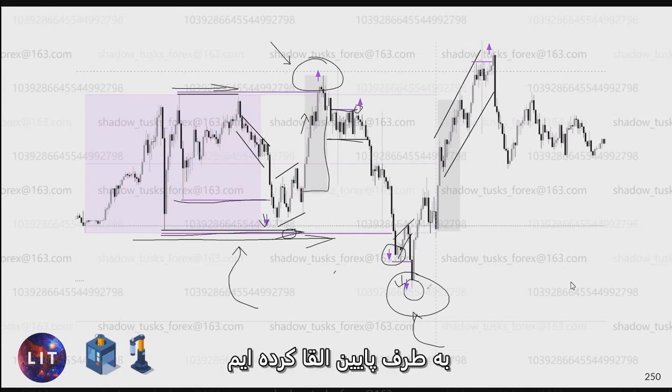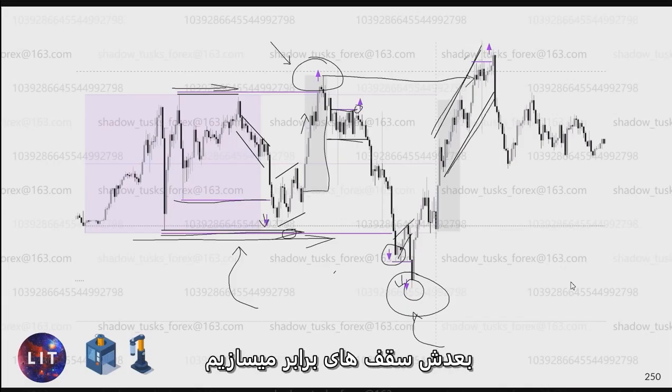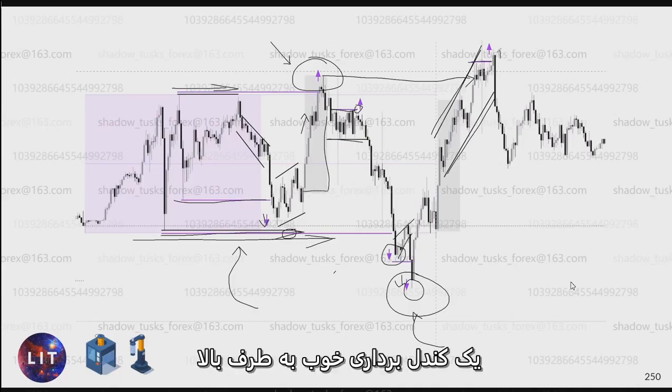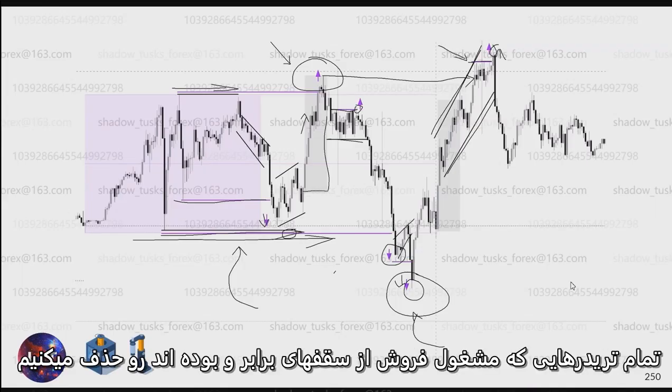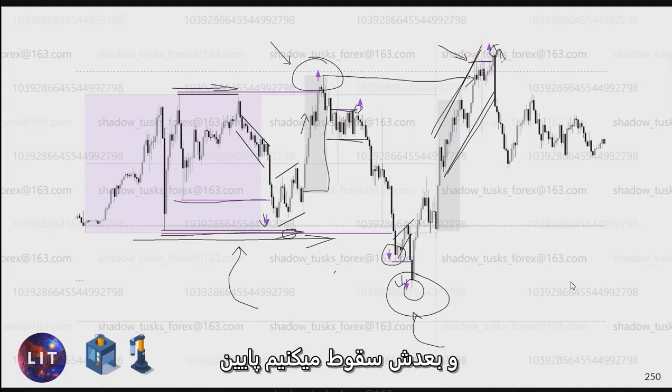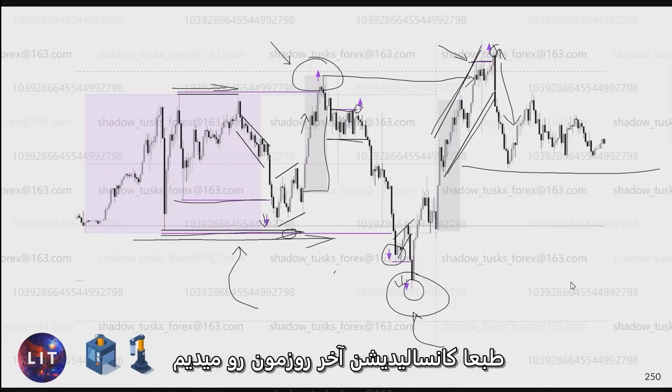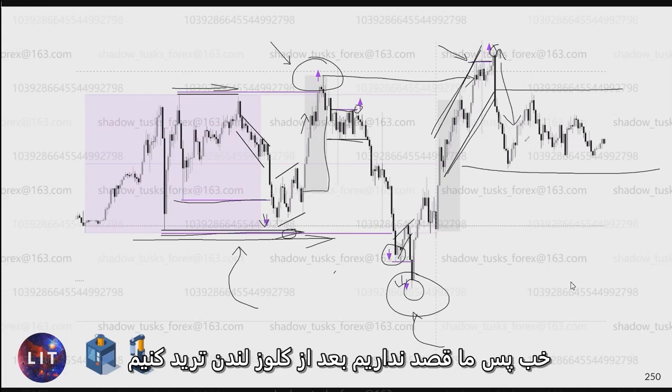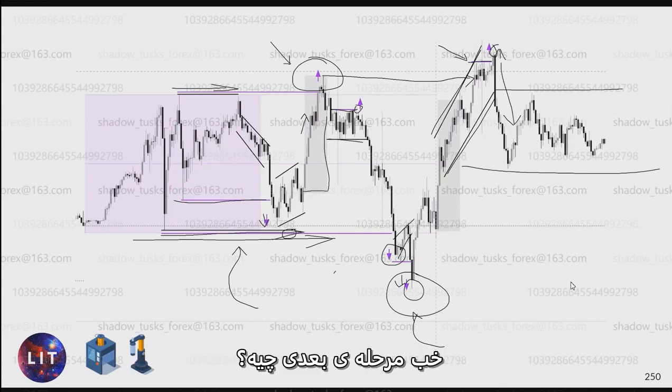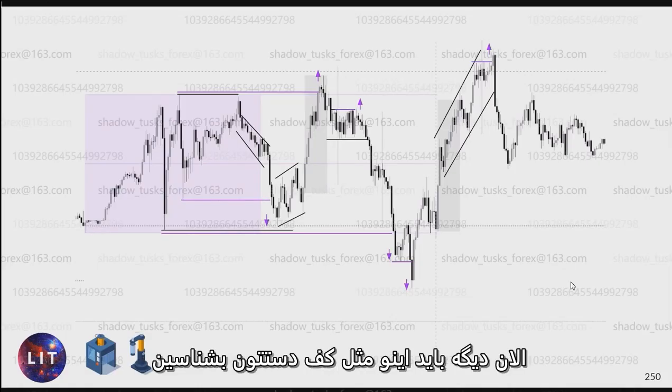Okay, we've induced low. What do we expect to induce high? Boom. So we induce high, we have our channel build up, we then create equal highs. What's this? Nice little vector upwards, wick it all out, take out any people who were selling from the equal highs or whatever, and then we crash down, obviously giving our end of day consolidation. So we're not going to trade after London close, right? What is the next step? You guys should know this off the back of your hand by now.